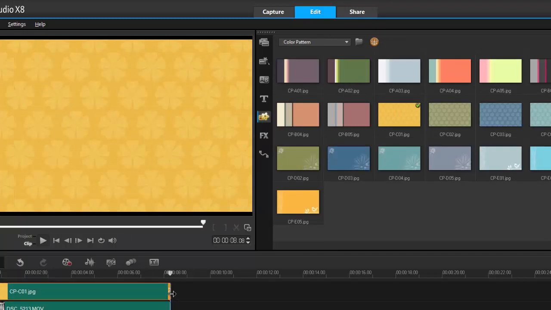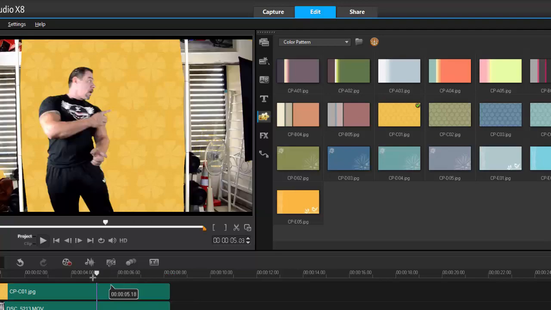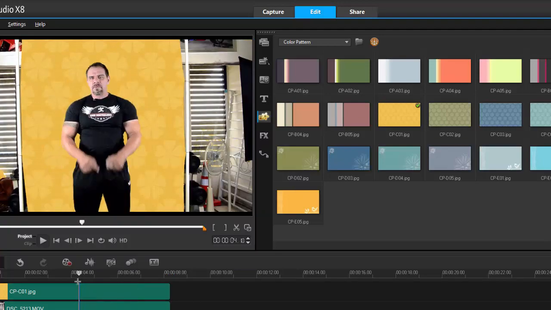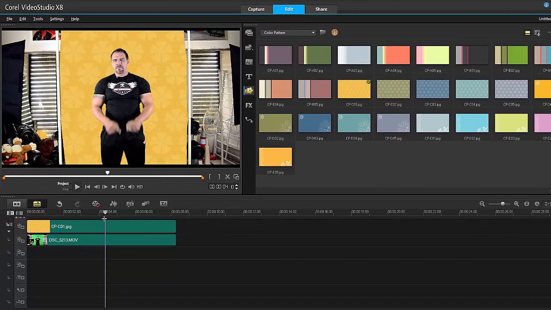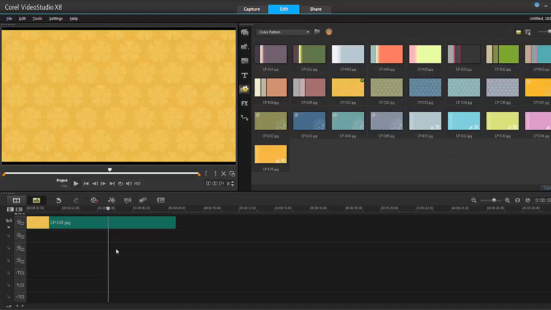So it basically helps you if you made a green screen and the lighting isn't that great. So it has a lot of help. It gives you a lot of help to make better green screens. Anyway, let's move on. Auto music got a bit of an upgrade, so let's take a quick look at that.